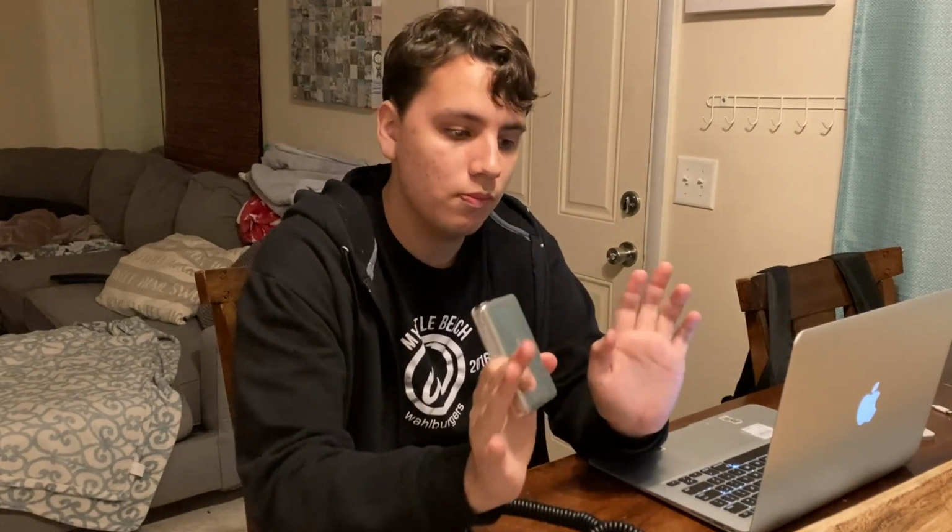Before I get directly into how I feel about the sound, these are 63 ohms. Now, 63 ohms is not enough to where you absolutely need to buy an amp. You don't need one for these. But it really depends on what device you're using. On my iPod, which is a 4th gen, it's got a Wolfson DAC in it, which sounds phenomenal.